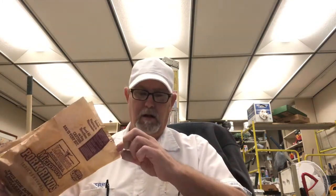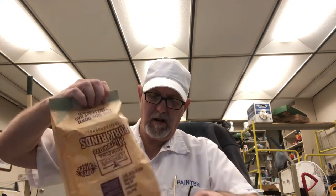Interesting. Oh, it's still popping here. That's why it says open away from face. ASMR. Some of them got a little harder, it looks like. They look like pork rinds. They have a little bit of an orange seasoning on them. Kind of looks like fried chicken a little bit, just from the camera view.